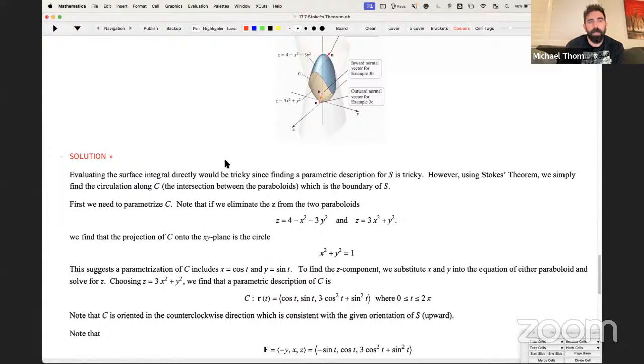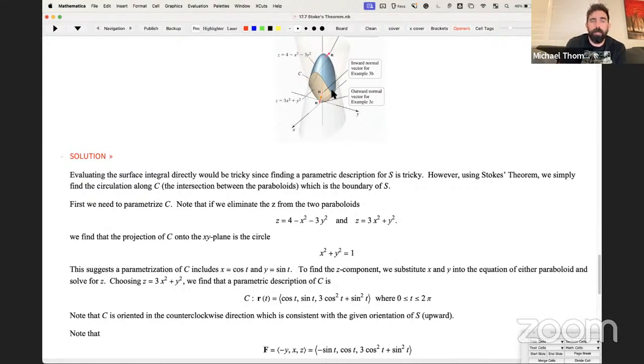All right, so here we go. If we're going to use Stokes' theorem, of course, one way to do it is to parameterize your surface and calculate a surface integral. But I don't want to do that. This surface is pretty ugly to parameterize. I'd rather not do that. So let's use the other side, the circulation side of Stokes' theorem. And that's going to require a curve. So this is going to be our curve. We're going to go around that, right around that curve and back up on this side.